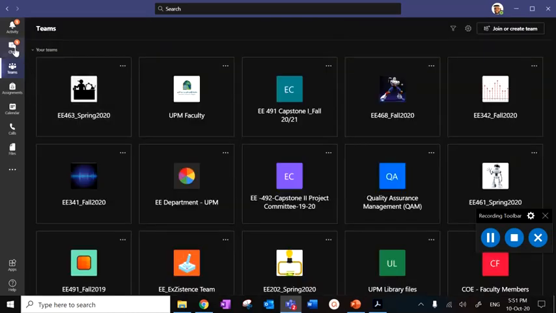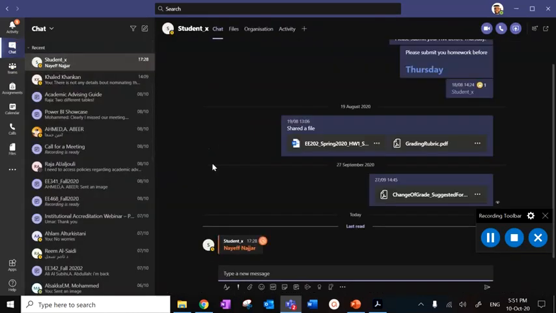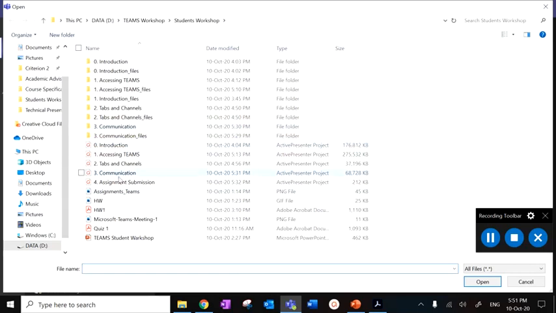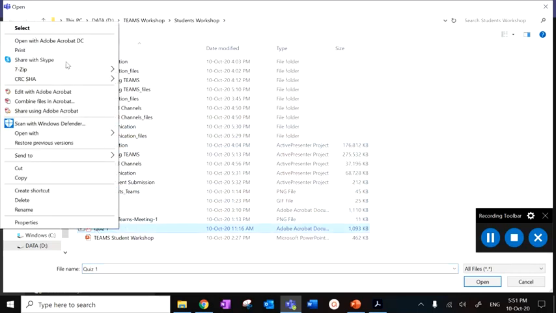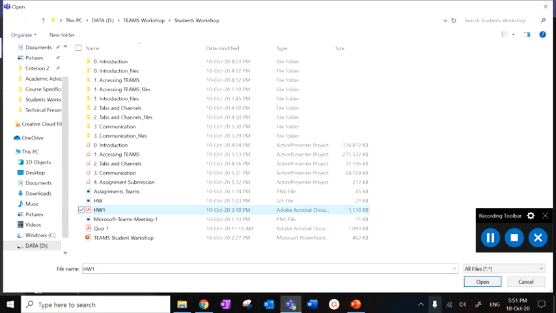Or it might be submitted via chatting, as I showed you before. So for example, I can go into here and I can add the document in here. I can go to files, or I can add it in here. Same thing, by the way, it will go to the file, so you can upload from my computer. And this is I think the graded work. If I missed it, no, this is not the graded work. This is the graded work.